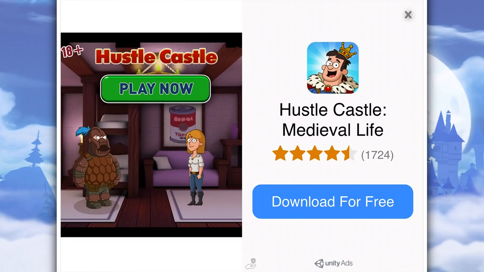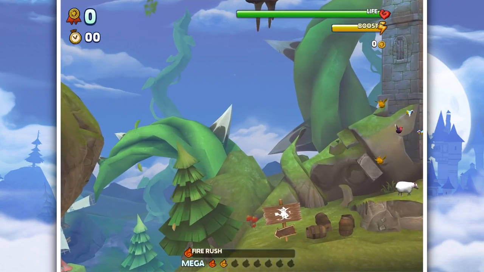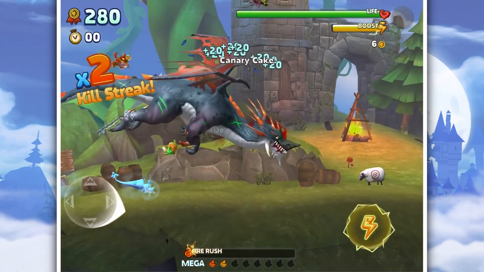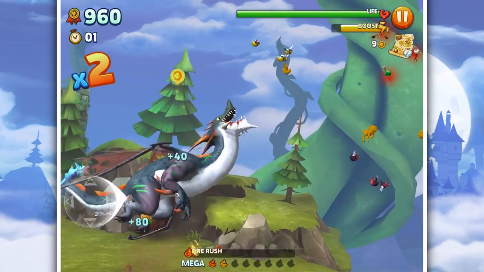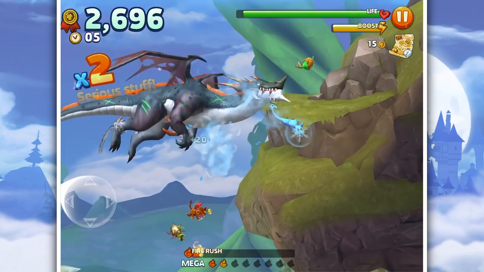Oh my God, that was god awful. Okay, let's go. Right. The first time using Draconis. 10% extension for fire, slowing down enemies. Let's see. Okay, well, it doesn't seem too big at the moment, but it is the smallest. I think with every level, it does get bigger.